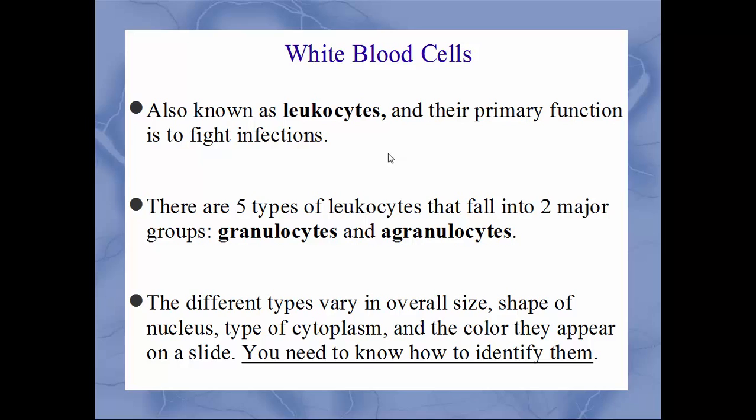Now, there are 5 types of leukocytes that we'll cover, and they all fall into one of 2 major categories: granulocytes and agranulocytes. These 5 types of white blood cells will vary in multiple ways, either by the type of cytoplasm, the appearance of the nucleus, or the color that they stain when you're doing a blood sample, and you need to be able to recognize them for your lab practical. Some cells are easier to identify than others, and there are 2 that are very commonly confused with one another. I'll go over some clues to help you distinguish between those 2.